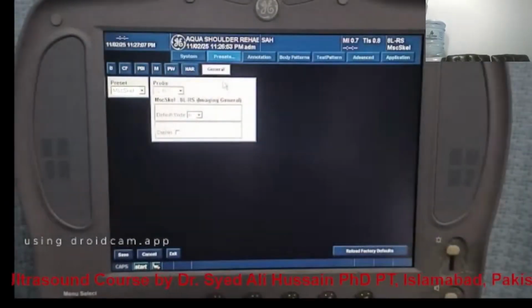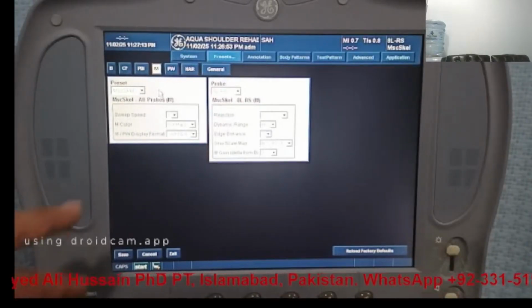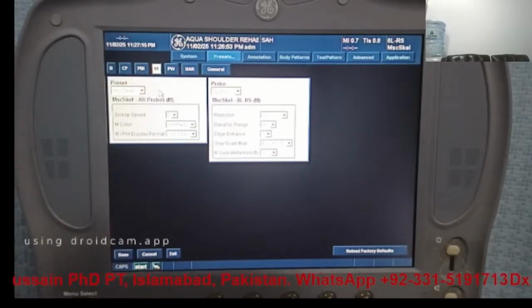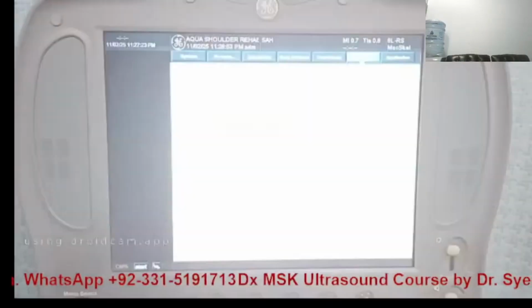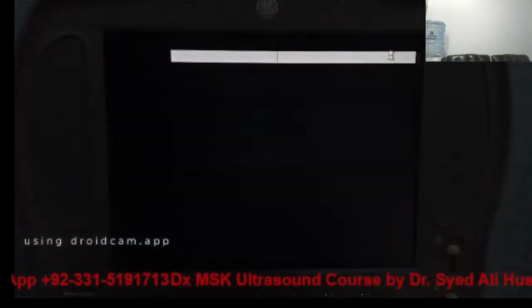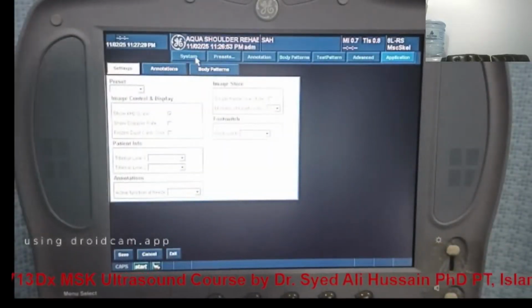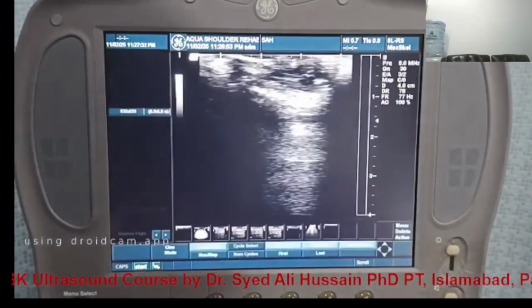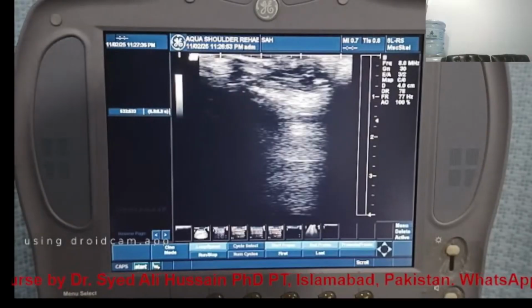So here you can see, you can set these to any way you want, and from here you can go to advanced also. Application is shown over there, not needed, and let's exit.